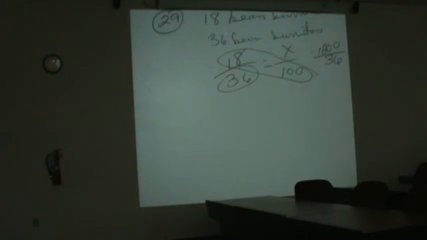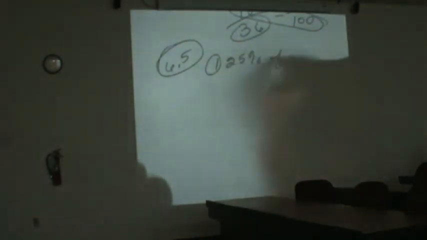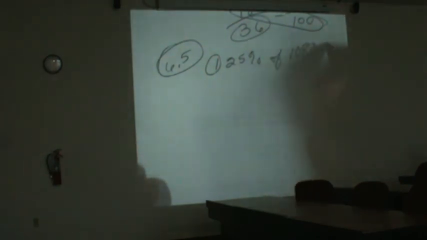Okay, that was 6.4. 6.5. It says using the percent equation. I don't care if you do it the way they want you to do it out of the book, or if you just keep doing the is over of. Okay? 6.5 wants you to do some more finding the percents of the wholes. Number 1 says 25% of 1080 blood donors.